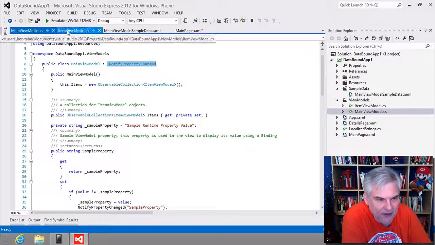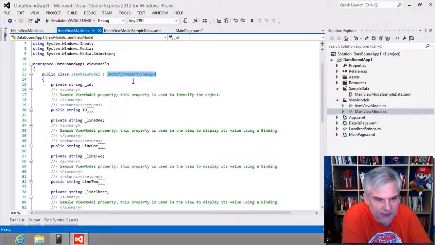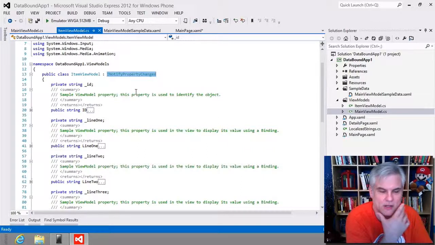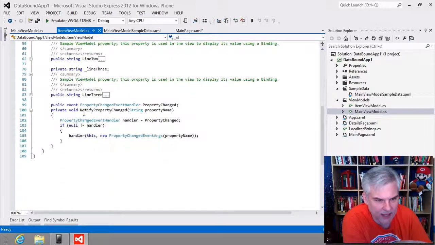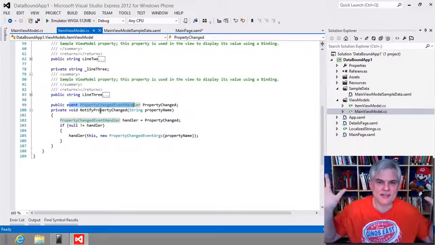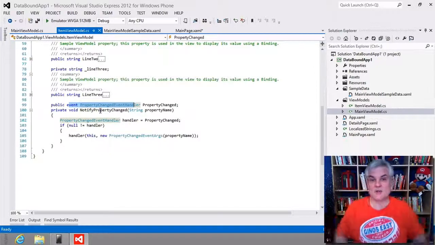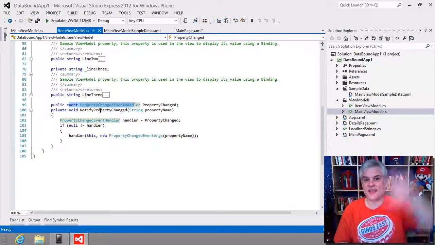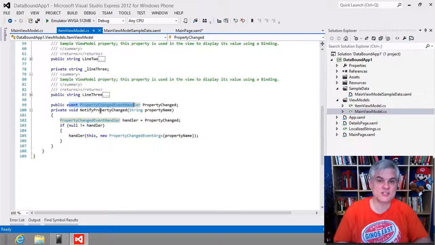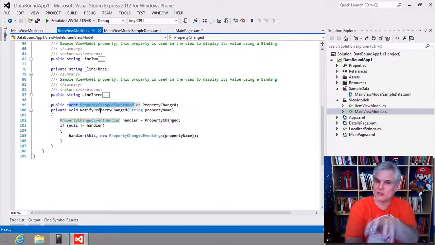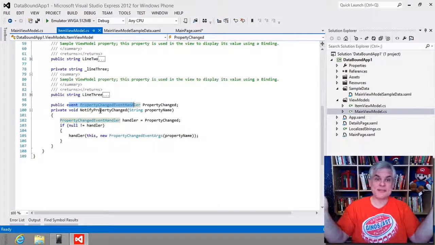And if we look at our other class, it also has this INotifyPropertyChanged interface. Well, what's that all about? It has something to do with what we see below that here, with this event called PropertyChangedEventHandler. We're basically publishing an event that says, hey, I'm an event. If you're listening to me, I just fired off. So it's just a way of notifying other classes that might be looking at that class or might hold a reference to that class to say, something about me changed.